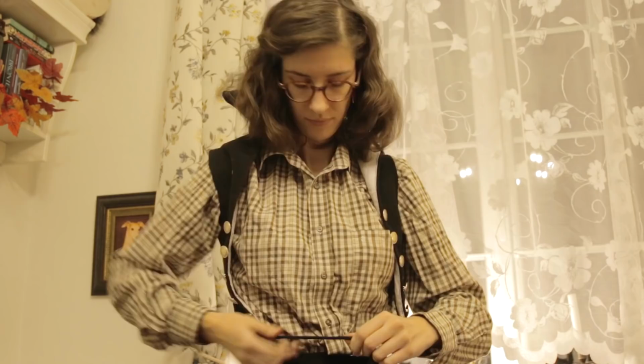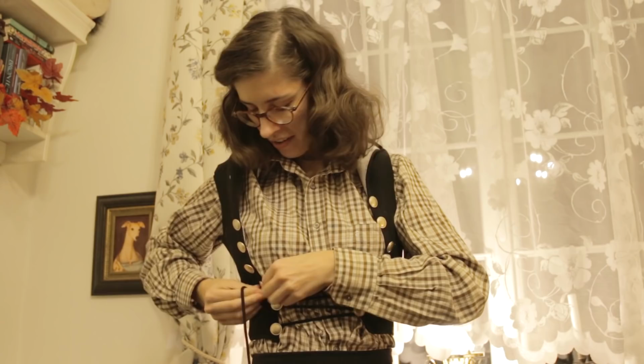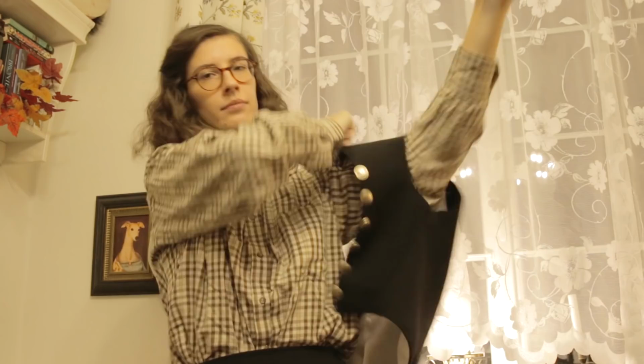I then tried the jacket on to see if the buttons work as lacing hooks, and they worked, and I was so excited until... So I sewed the button back on and I tried it on again very carefully.